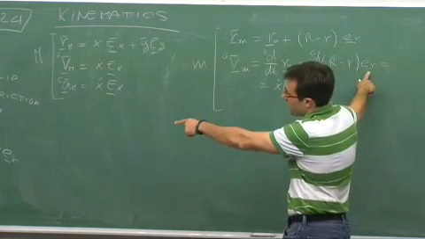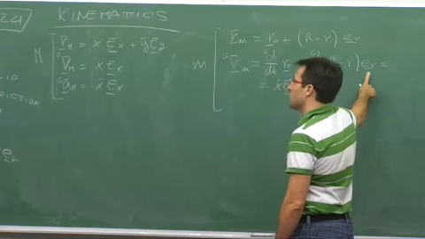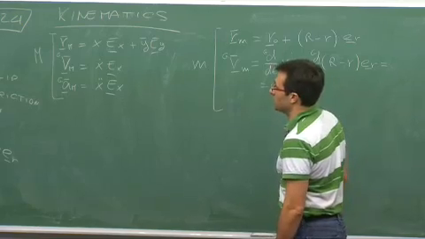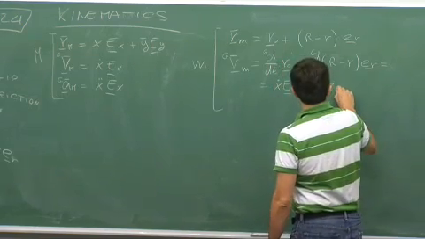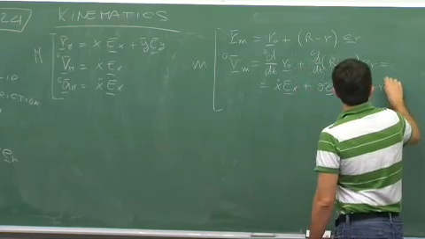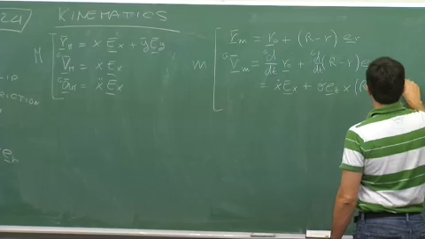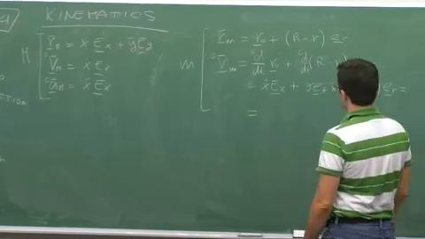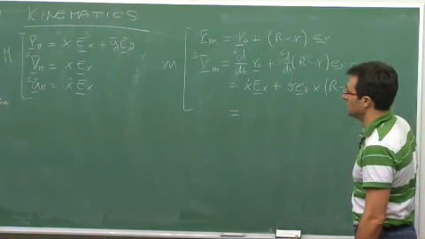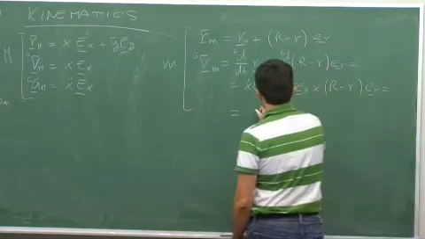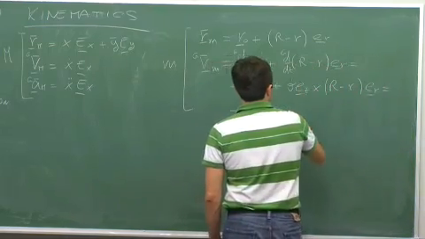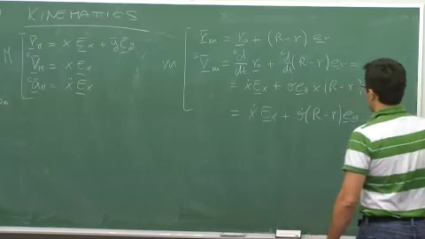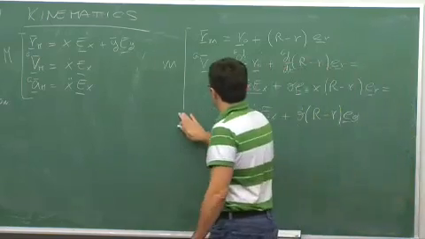This vector is fixed in B, so I will just say that this is omega B with respect to the ground cross the vector itself. What is omega of B with respect to the ground? It is theta dot EZ, which is crossed with r minus r with the vector itself. So what is EZ crossed with ER? EZ crossed with ER is E theta. So this is what I have. Okay. And then, this needs a little more space.